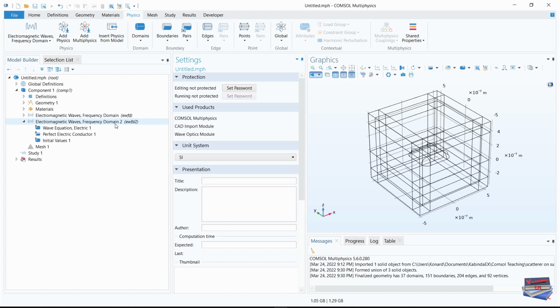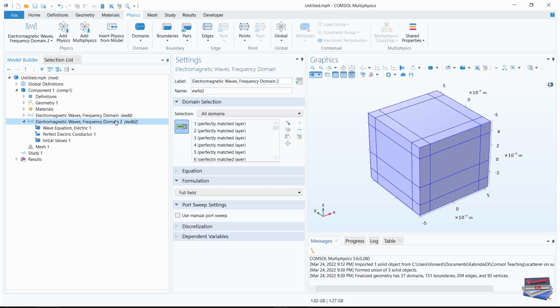Okay, and let's click on this second physics. And now let's make some adjustments here. So formulation, let's drop this down, formulation. Let's choose scattered field.